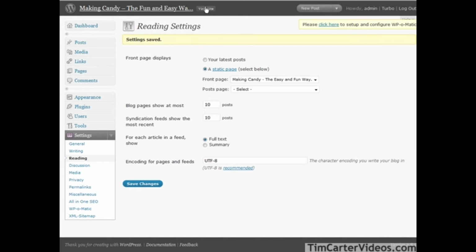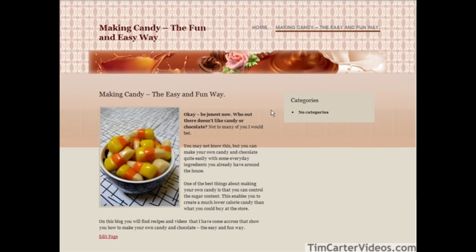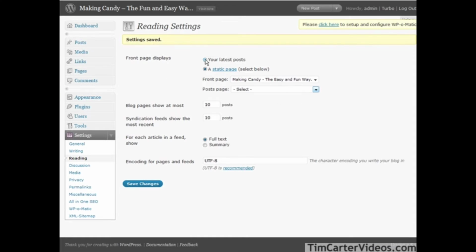That'll now be the page that comes up when people go to your site, just like that. Then all your posts and categories appear down the sidebar, but this will always be your home page. Now if you don't do that, if you take the static page out and you just use your latest post, it'll act like a regular blog. So I'm just going to leave it like that now.